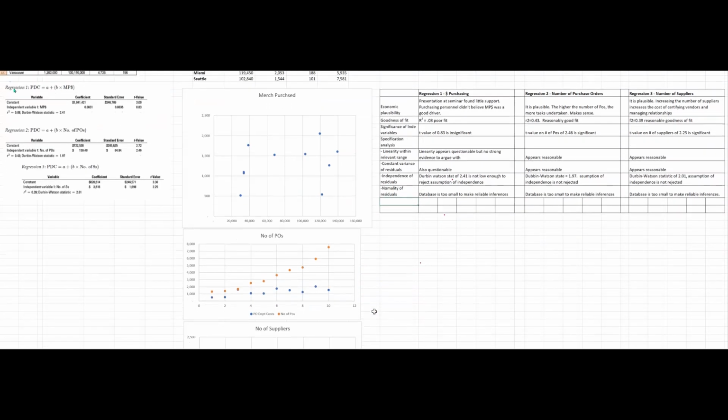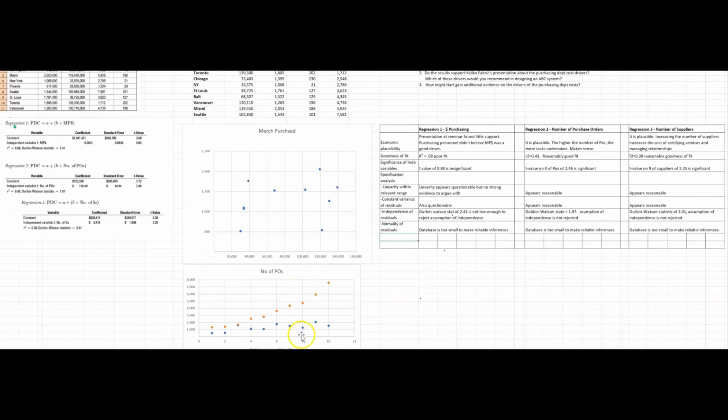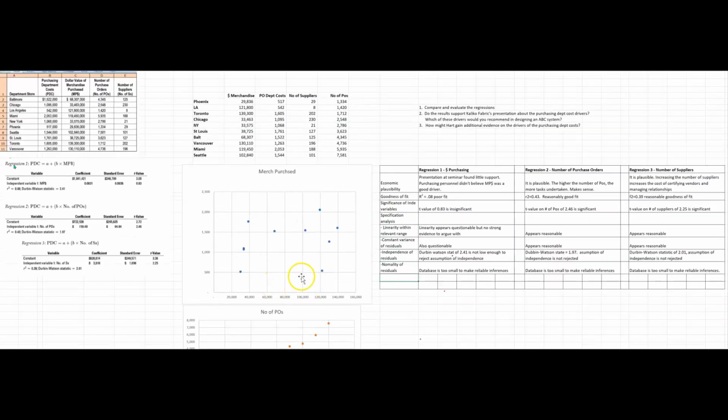And I put the data in here a little bit, and here we have the number of purchase order dollars increasing in this. Oh no, these are purchasing department costs, and that's the number of purchase orders. Oh no, sorry. Yeah. I did purchase orders and suppliers. Here's the merchandise purchased alone right here. Like I said, it actually does kind of look like a dog, but to have one number down here at 120,000 be the same amount as it was when it was like 30,000, that doesn't make any sense.